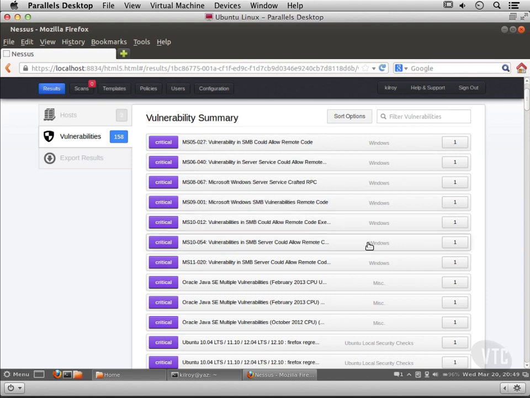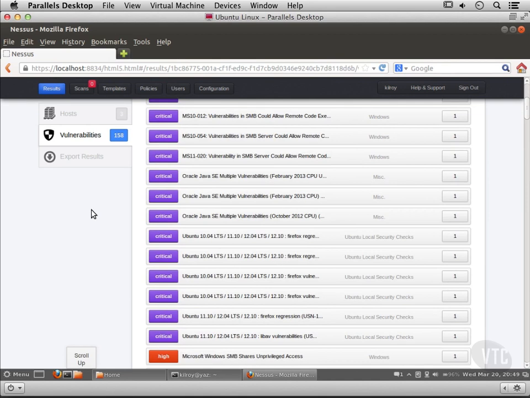I could actually go in and log into the box and see whether the patch has been installed, or I could see whether Metasploit has an exploit against these, and I could test the exploit. That may be a way of double checking to see whether these vulnerabilities are really there or not. Because at the end of the day, you can't always trust the vulnerability scanner because it does rely on various things like banners and other types of signatures to determine whether a vulnerability exists or not.